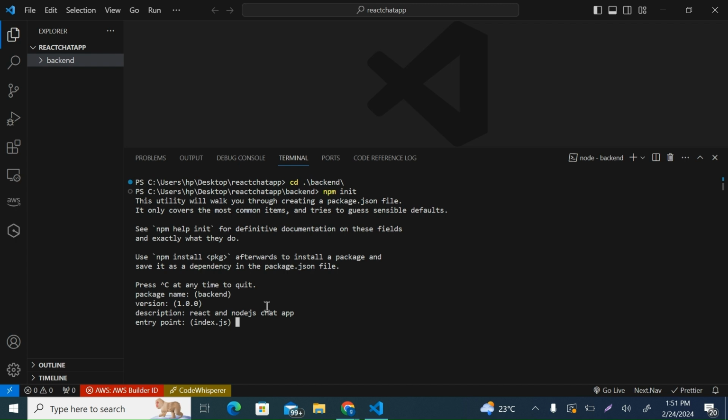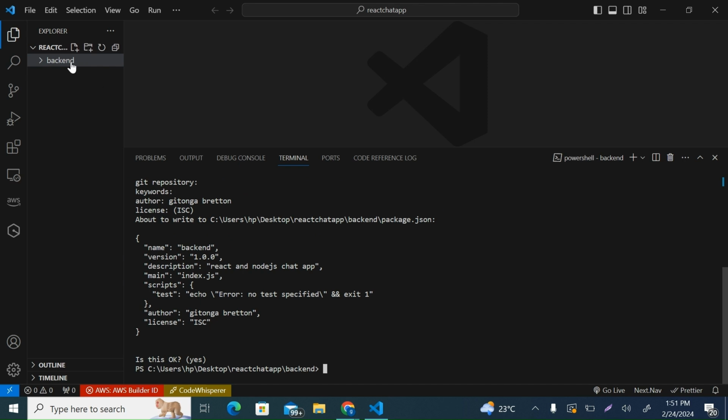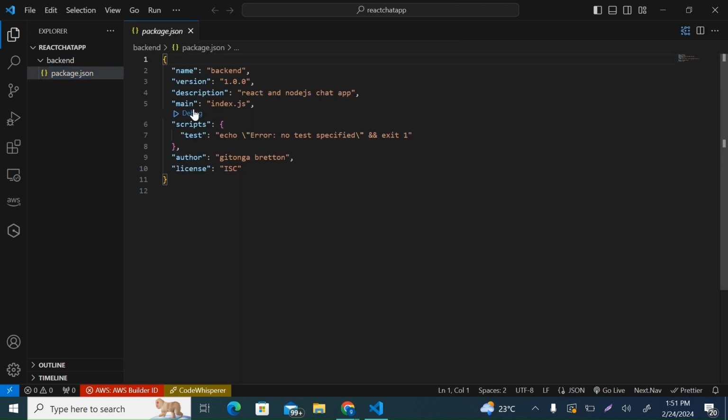The entry point is index.js, so that's okay. And then the git repository, all these can be okay. Author, I can put my name there, Gitonga Breton, and then license, that's okay. If this is okay, press yes. So on backend, we should now have a package.json. You can see the main is index.js, and then description, and then who is the author.